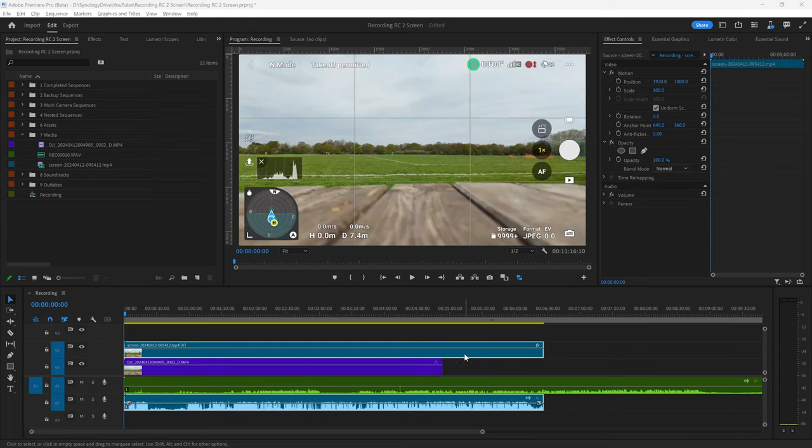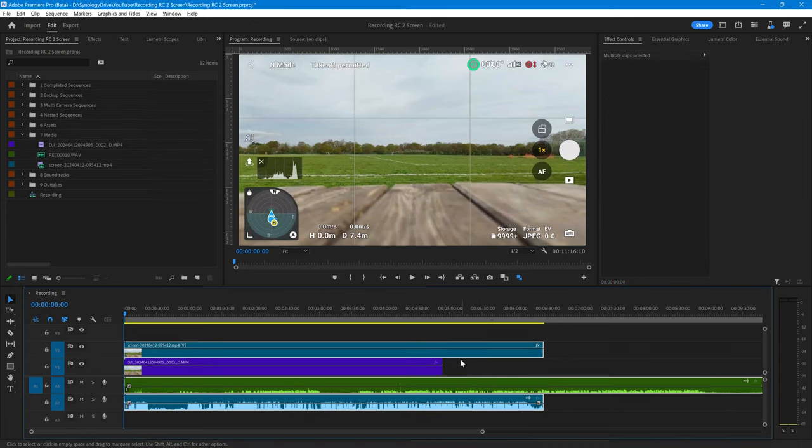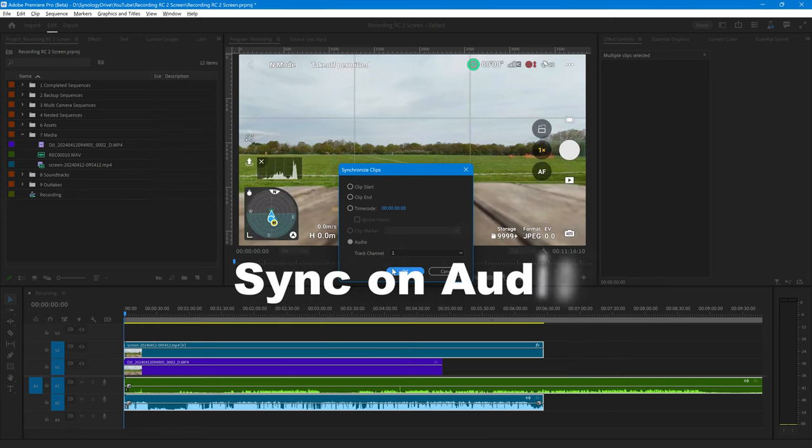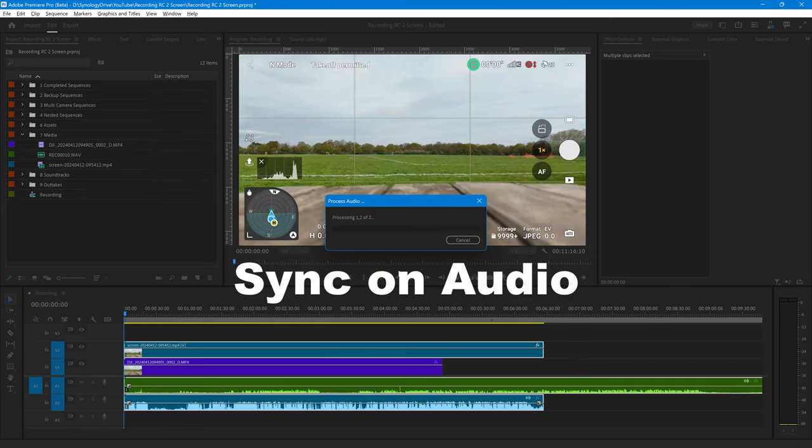So I'm going to select the two audio files, which will also cause the video component of the screen recording to be selected as well. The one that we're leaving out is the actual drone footage. The file from the Rode, this green track here, is much longer because it's been recording on the transmitter for a much longer period of time, but we'll not worry about that. So we just right click on those and click synchronize and say okay on that.